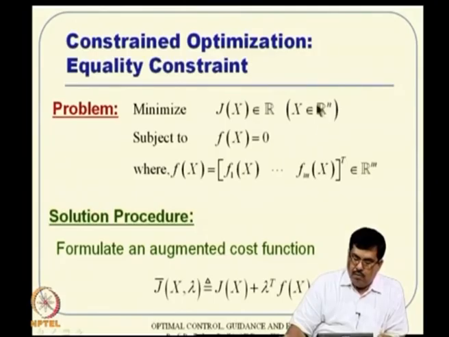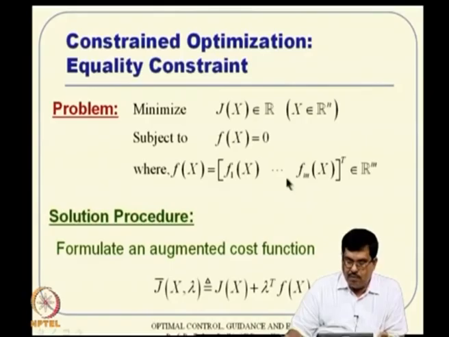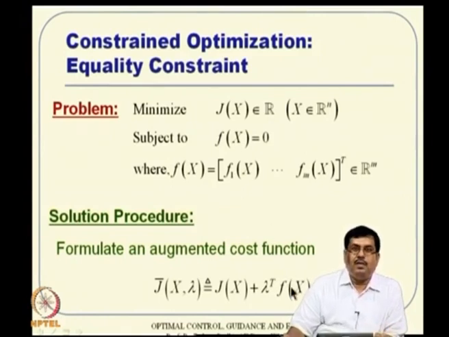Okay. Now the solution procedure relies on the so-called Lagrange existence theorem, which tells us that if I formulate another objective function, J bar, which is nothing but J of x plus lambda transpose f of x, then, for a second, forget that f of x equals 0, that means this is 0 anyway, no matter what. For a second, consider lambda a free variable, and I do not worry about the constraint, but I just put this f of x here and want to minimize this function J bar of x, considering lambda is a free variable.